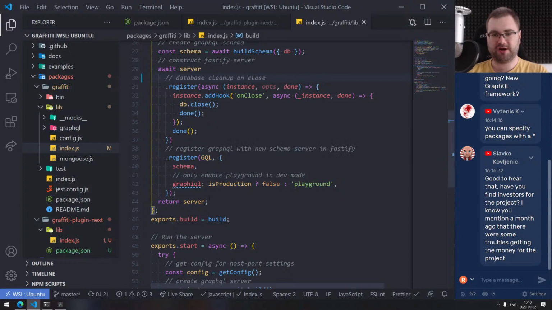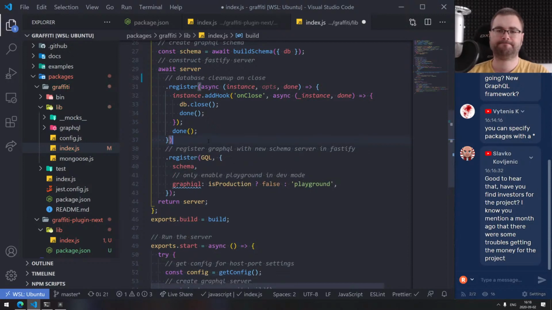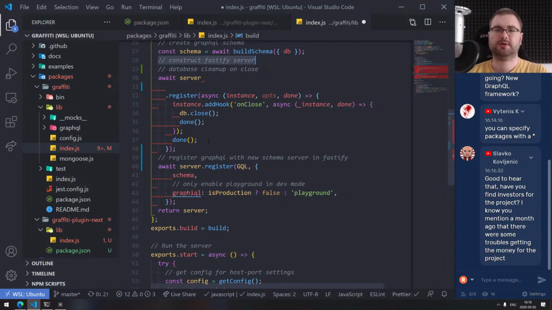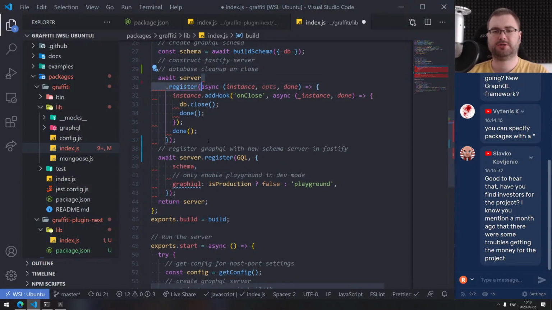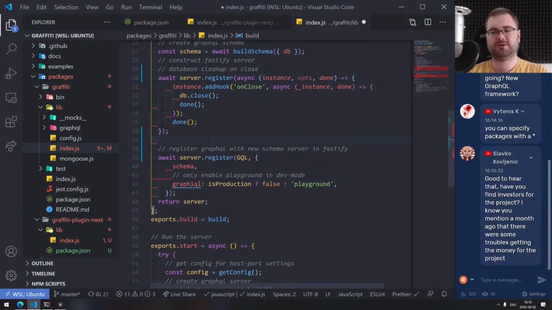Then we register GraphQL, and I guess here we register. Okay, I guess we're going to say await server. So first we register this database cleanup. Yeah, I guess that's fine. Okay, so we register this server. So this is going to be the cleanup. At the very end, we want to add the GraphQL endpoint.